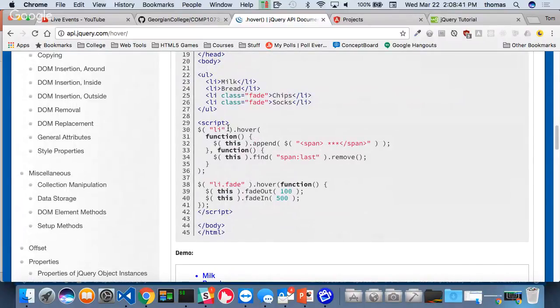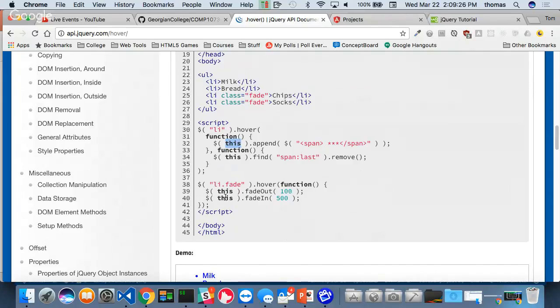When I'm hovering over all these list items, I want you to add in this span of star, append star to the end of it. But when I'm out, remove the last element. That's what it does. So remove this span that I'm adding. Notice I'm also using the keyword this, right? And what does the keyword this mean? It means this inside this context. Whatever element that I'm pointing to, the this keyword says, hey, whatever element you get, do something to it. That's another thing that can be done. So I don't have to put in the list item again. I don't have to do this twice. I just have to say, hey, whatever you returned, point to that again and do something else.